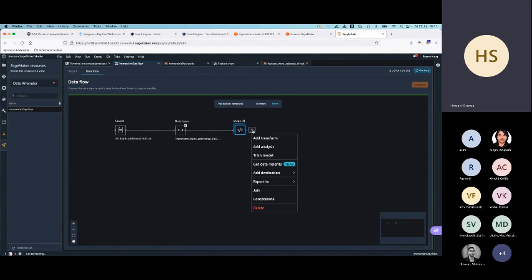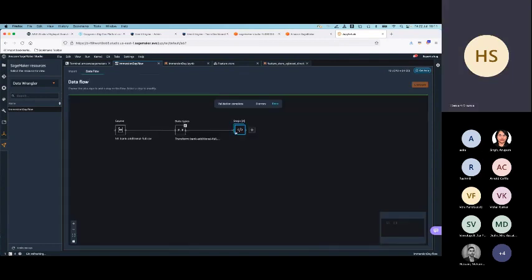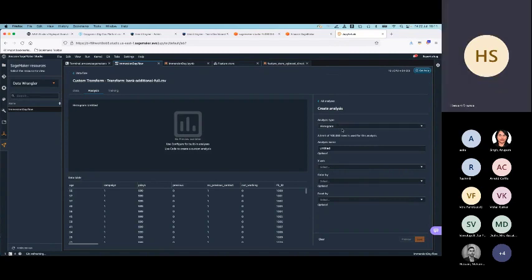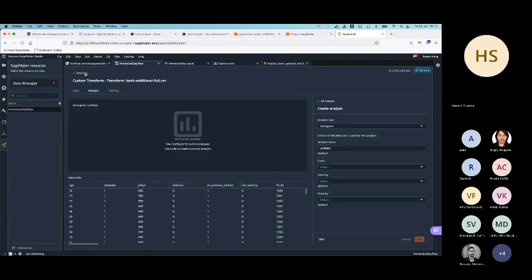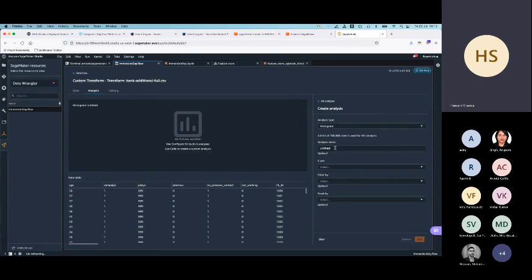And then from the same Data Wrangler editor, you can add analysis. I already added a couple of analyses. Let me show you. If you go and add an analysis like a histogram, you can select different categories against the target feature and compare which feature impacts the target more. Here you can see my analysis. I created a couple of them. Okay, let me create one now. Suppose I want to cross check how job impacts the target feature. On the x-axis, I will select job.